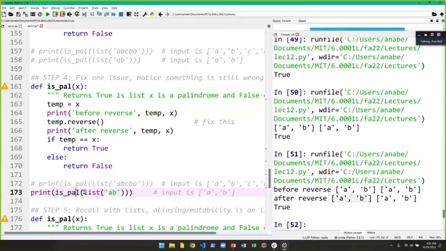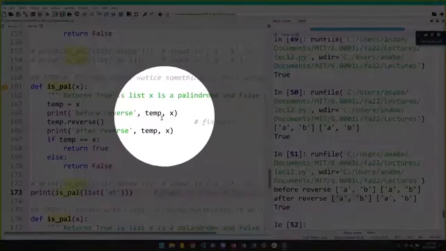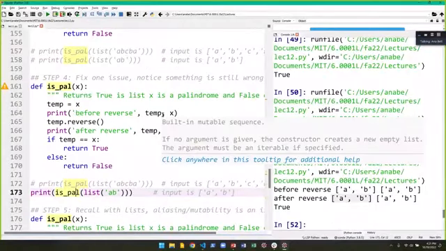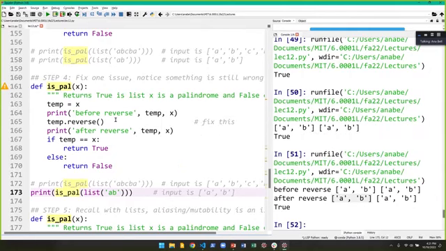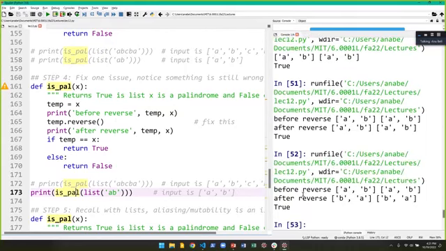And run it again. So now what I'm expecting is before the reverse, I need to see AB, AB. So this one should be the same. It shouldn't change because I didn't do anything to that temp equals x. And after the reverse, I'm expecting the temp to be BA and the x to be AB, unchanged. All right, let's run it. So before the reverse, everything looks okay. Temp and x are the same. After the reverse, look at that. I've got my BA as my reversed variable. I'm happy. But then my x has also changed. I'm sad.